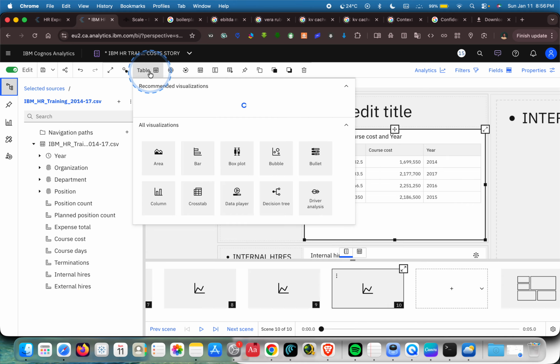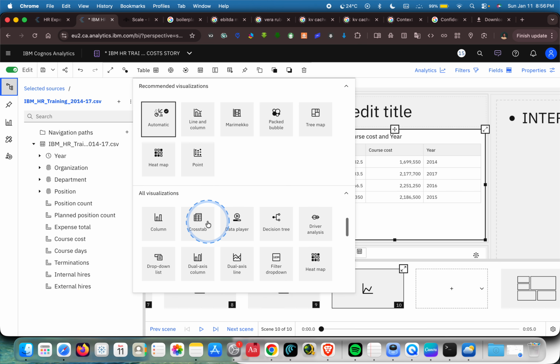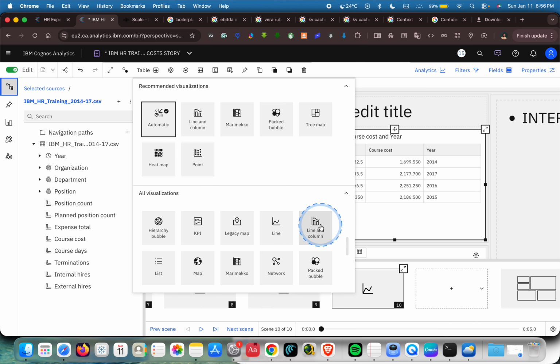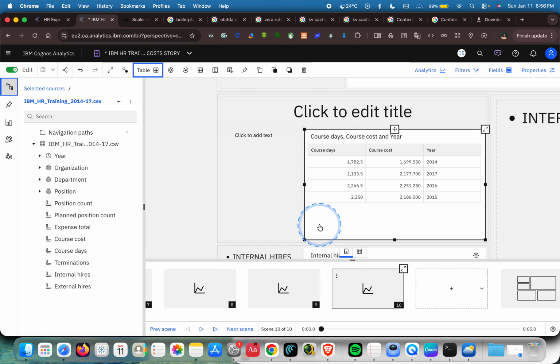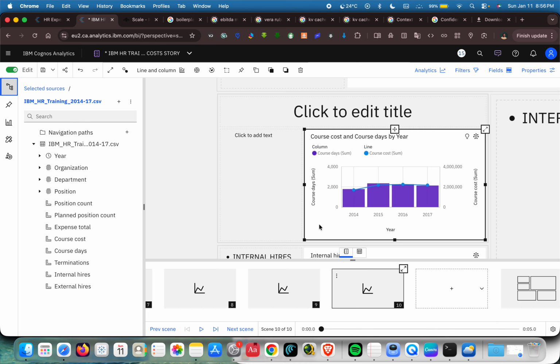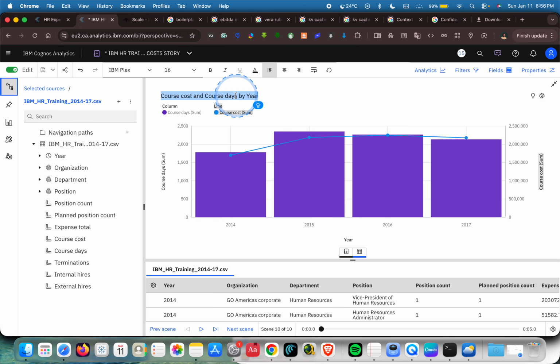And we change it from table to line and column. So we can see how costs. So we copy this.